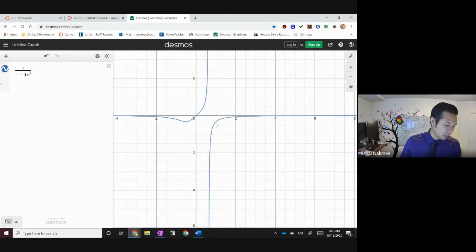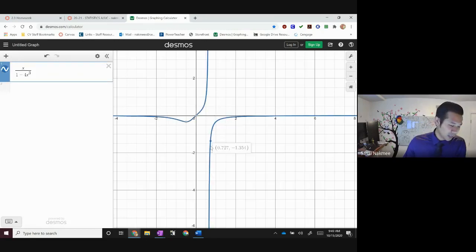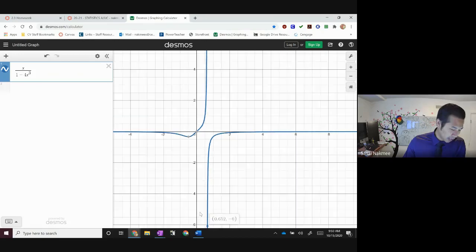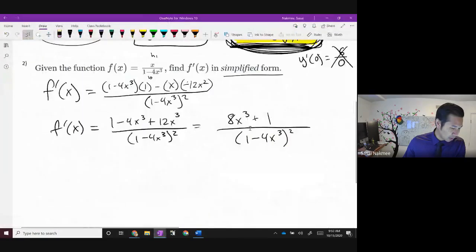And it's going to be right here where the function is discontinuous, right? So that's another property where you can say that the function is not differentiable. It's not differentiable if it's not continuous there, right? So it's not continuous right here. I don't know what that value is. The x value looks like it's approaching 0.65.